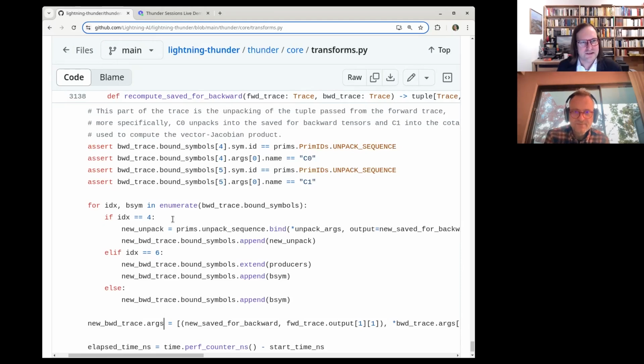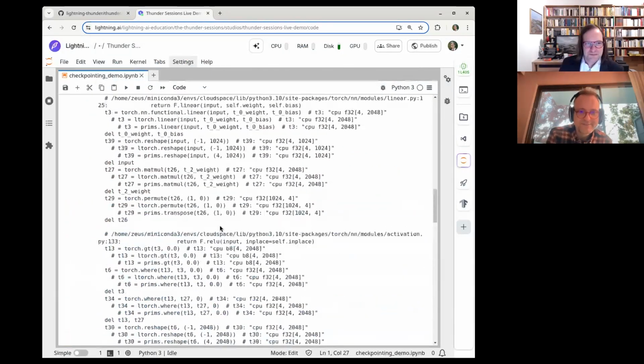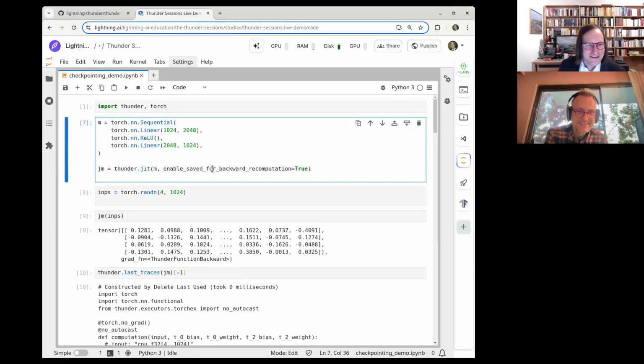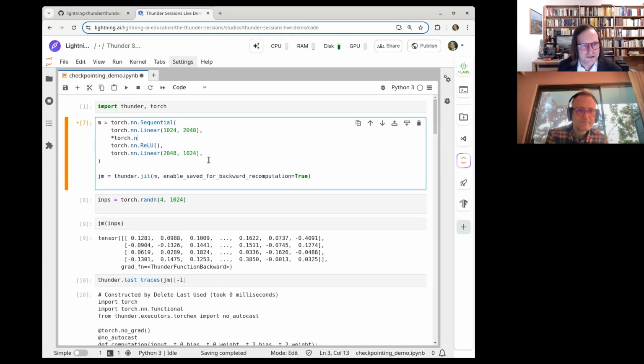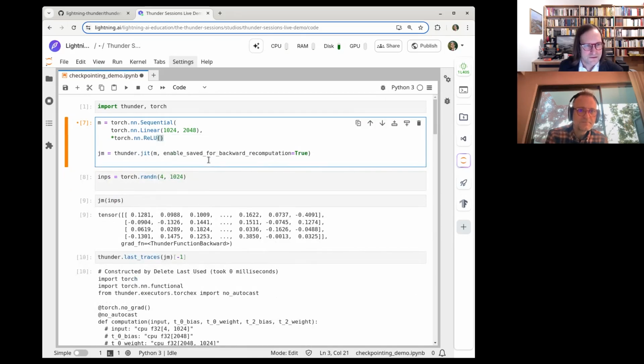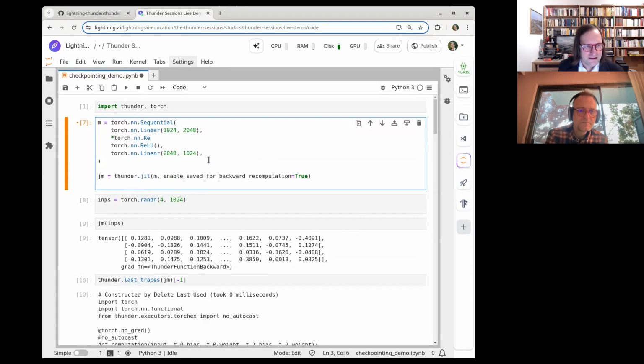Should we try to get such a pattern? Absolutely. So let's try this. Let's have a thing with many layers here, and I'll just do this lazily by inserting torch.nn.Sequential.